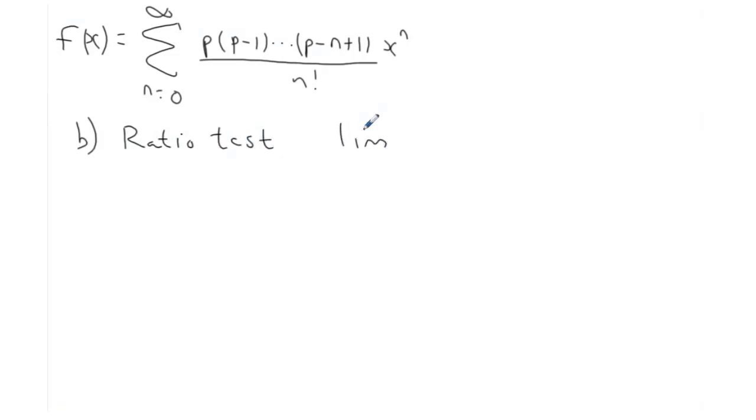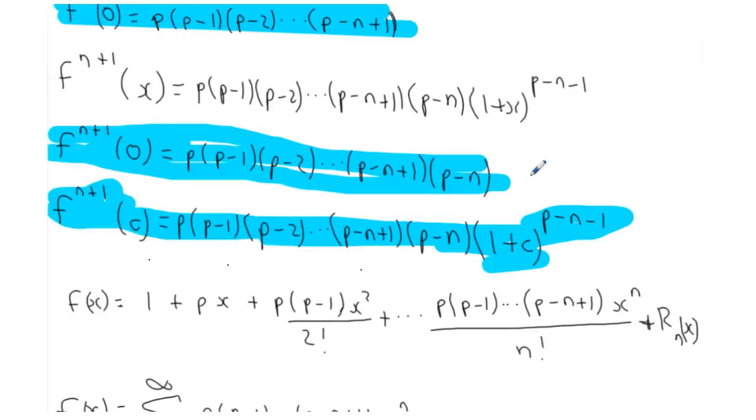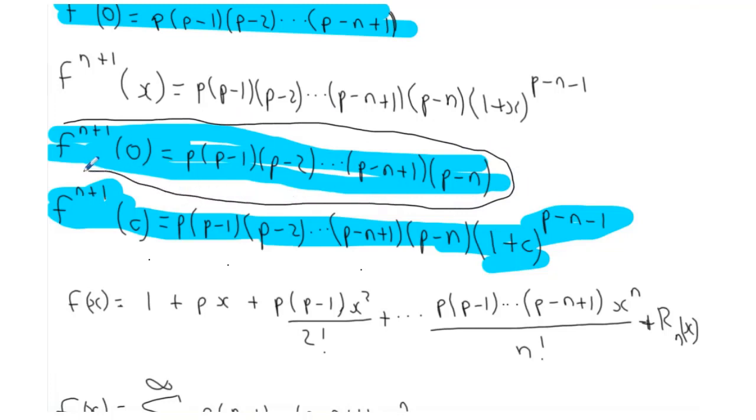which means we find the limit as n approaches infinity of the absolute value of a, n plus 1 over a n. So now we need an expression for a n plus 1. We're quite lucky that we actually have it. That is why this particular term is so useful, because a n plus 1 is going to be the n plus 1th derivative evaluated at 0. So we already have that. It's all of these p terms being multiplied together up to and including p minus n. And then we just need to increase the power of x by 1, so x to the n plus 1 over n plus 1 factorial.